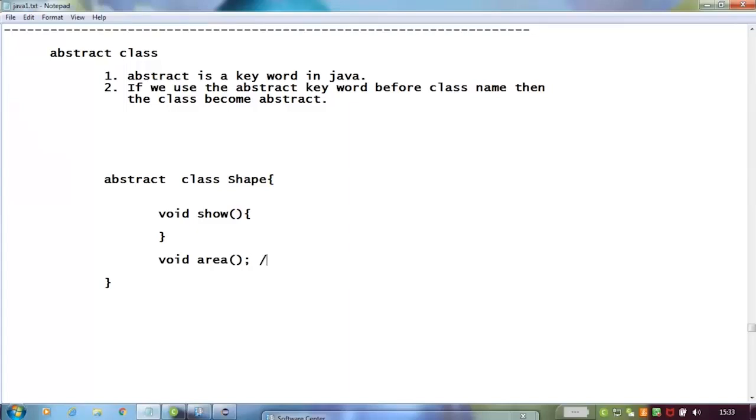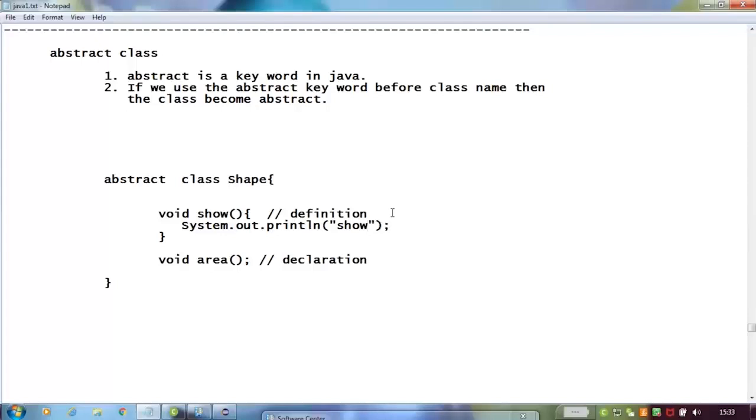This is called declaration, and this is called definition. Why saying definition? Because you are going to write something inside this method. You can writing something like something.